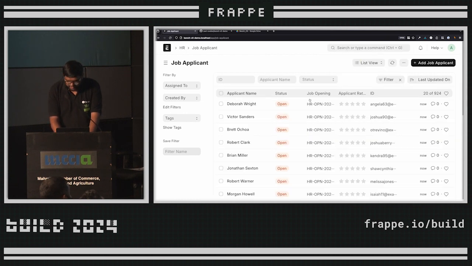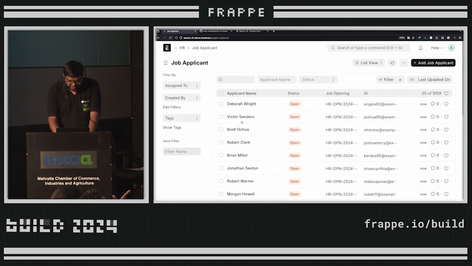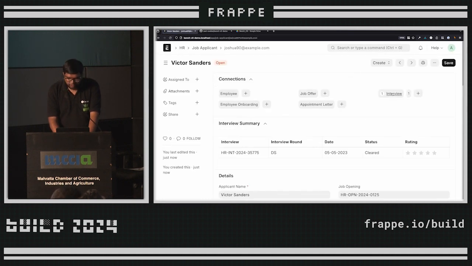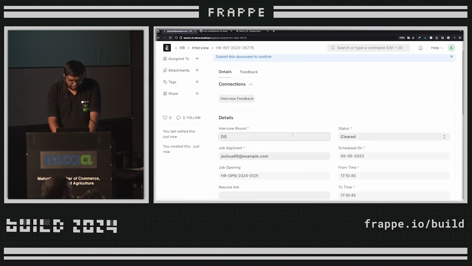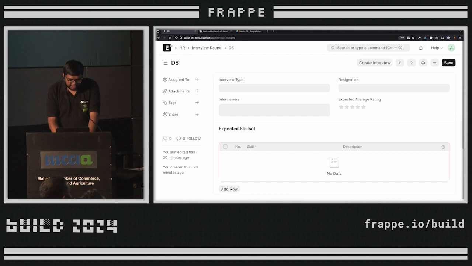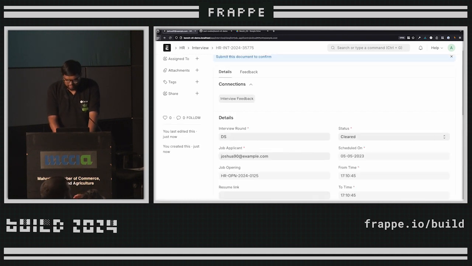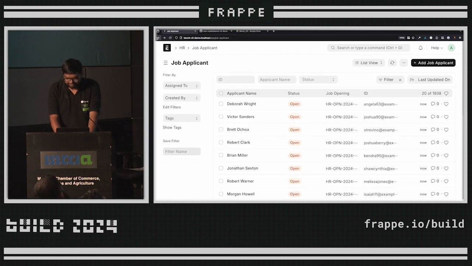job applicant. You can see that it is importing the job applicants, and in that job applicant, it is also importing the interview. And in the interview, if the interview round doesn't exist, it also creates the interview round. Right now I only have blank data, but in your case, if you have the data, you can put that data also. So that's how the import is working. For this use case, I am just creating a command and importing the data.